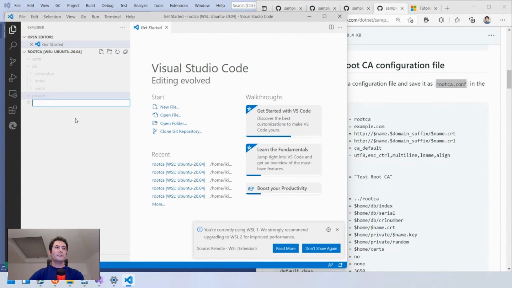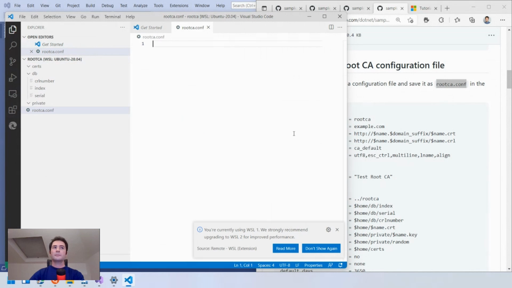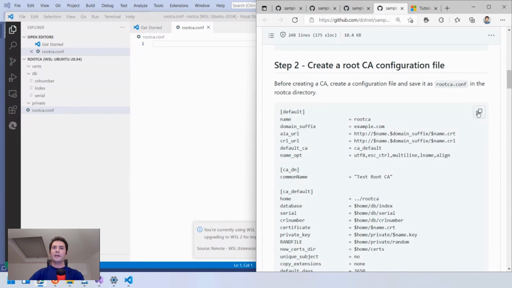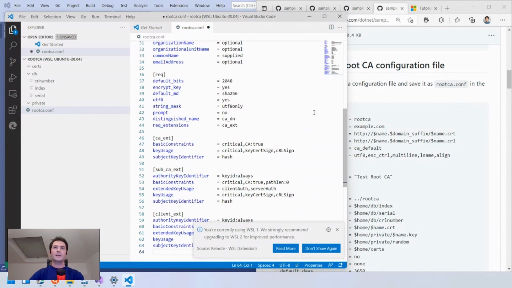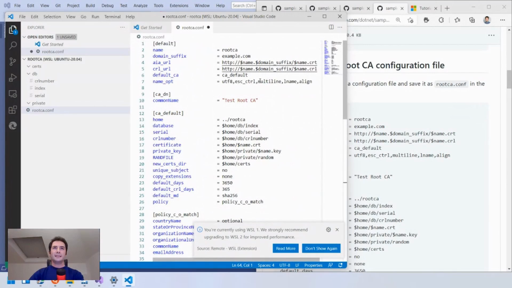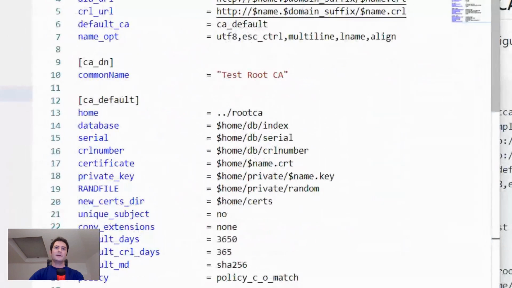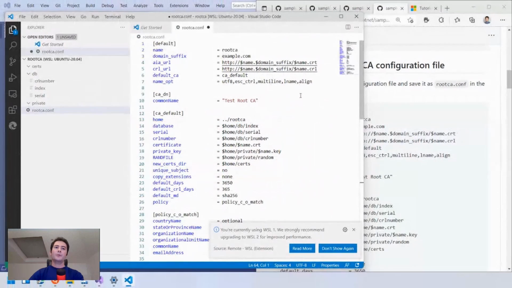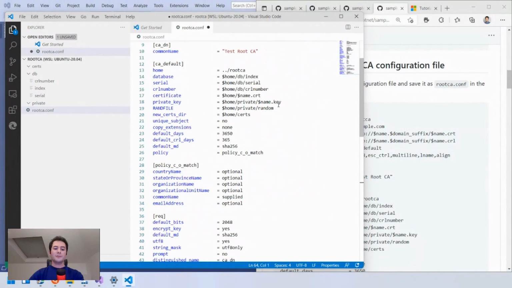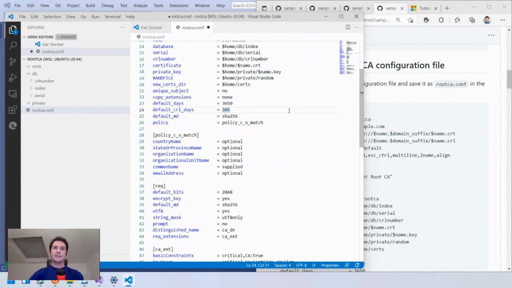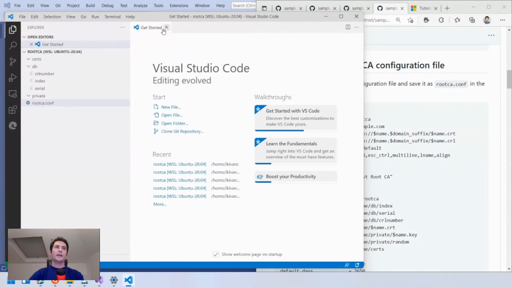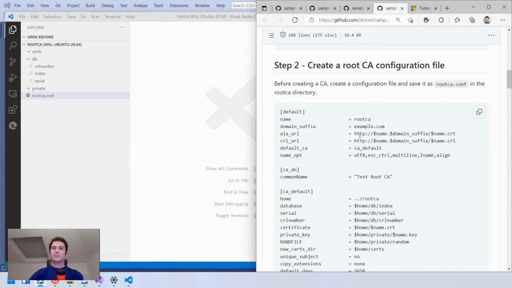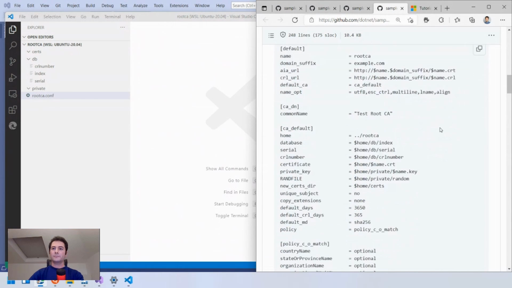I will go to here and create a new file. After that, I would like to copy everything in here and then paste there. These are the settings, basically the place where we are hosting the other initialization we just created at the beginning, and at the same time all the details about that one. If this is your first time, you can use this as it is, but if you would like to modify any details, this is the place where you can go.